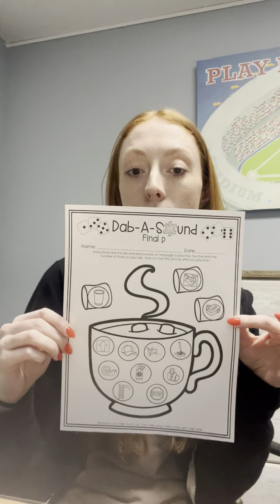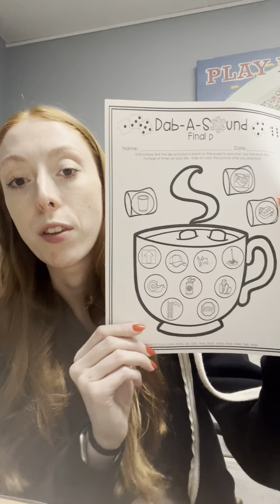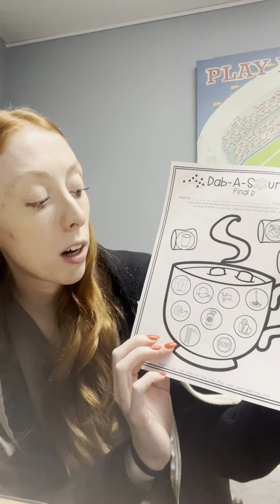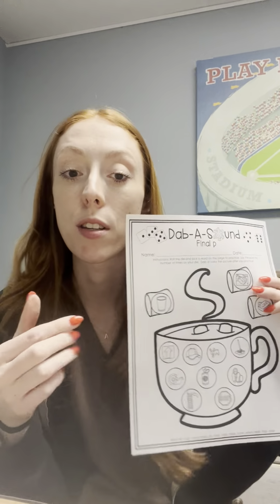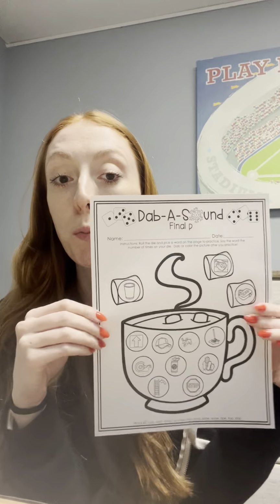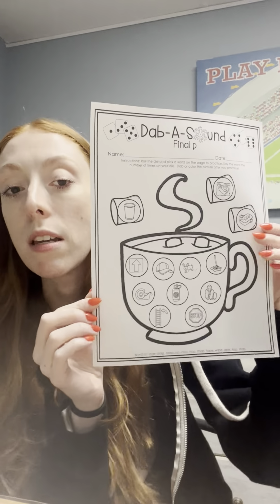So I often target these kinds of goals with a lot of different students, and you can do it in a lot of different fun ways. One way that we do it is little worksheets such as these, in which this one is winter themed. I often will have the students color, especially when I'm working with younger children, and they'll color in the photos depicted on the picture, and then they'll produce the words for each of the pictures. This worksheet specifically is for final P. Final P refers to when P is at the end of words. So words like cup, soap, cap, mop, and tape are all final P sounds.